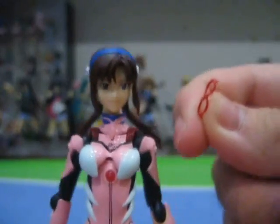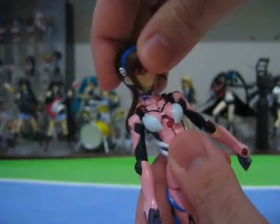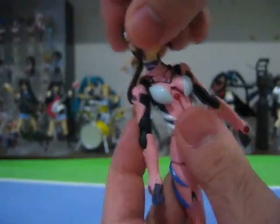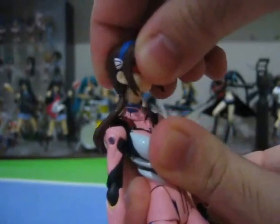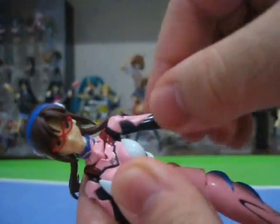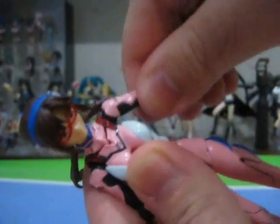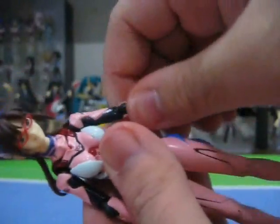It is this kind of attention to detail that I simply love about Figma figures. And now for the articulation, which is also a forte of the Figma figures. Her head can move up and down and side to side. Do note that her hair is made of soft, bendable PVC that allows her head articulation to remain unhindered. Figma Mari also boasts a brand new neck joint that allows her to achieve a whole new level of neck articulation. Her shoulders are double ball-jointed and can articulate once at the body itself and once at the shoulder itself. She can move her arms out and in, forwards and backwards, and rotate her shoulders side to side. She can move her elbows forwards and backwards and rotate side to side at the upper arm. Her hands can rotate side to side and move forwards and backwards, though they are slightly hidden by her big cuffs.